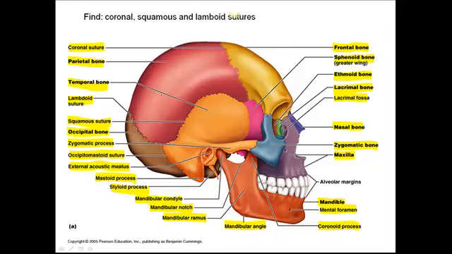Now, this looks like a lot of stuff here, but it's really not. You know the parietal bone, the frontal bone, the sphenoid bone, the temporal bone, the occipital bone, so you can forget about those. You know the names of the sutures, so you can forget about those. You know the names of the external auditory meatus, the mastoid process, the styloid process, so you can get rid of those. And that's how you do it.